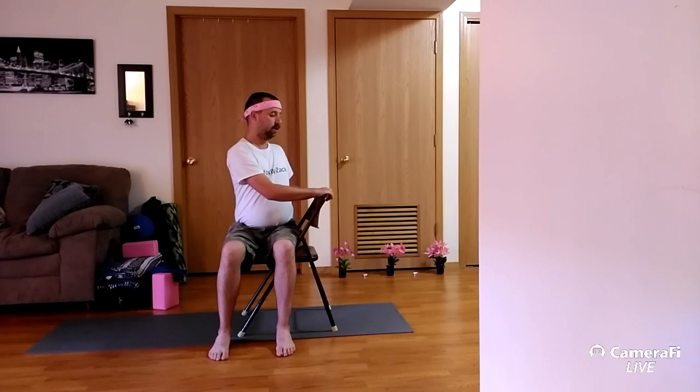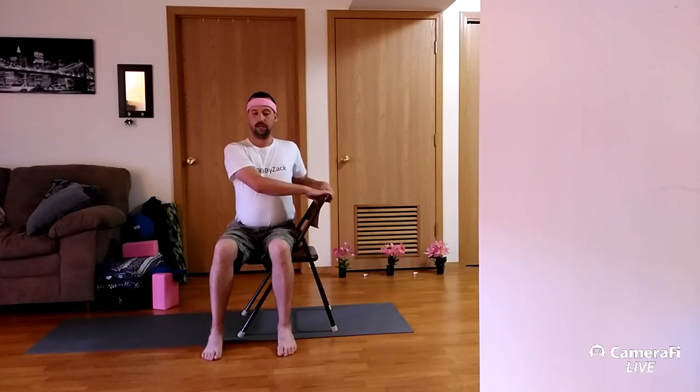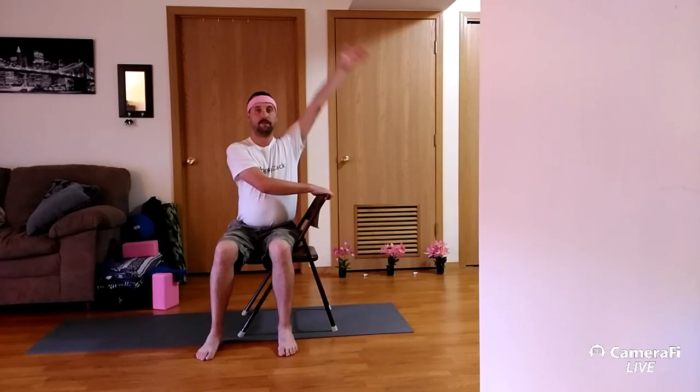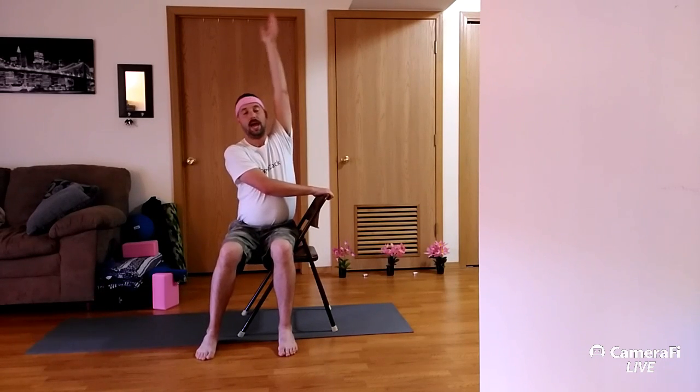Leave your hands where they are, but let's inhale our bodies, come back to the center. Try to even out your shoulders so that you're aligned straight forward. On my side, I've got my left hand. Inhale that left arm up. Notice my right hand is still in the back of this chair for the stability.